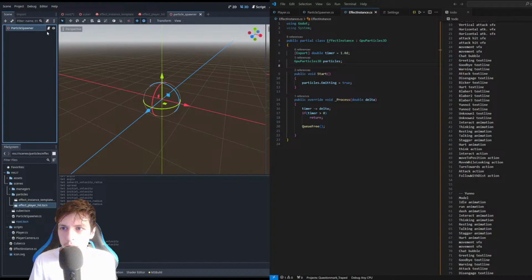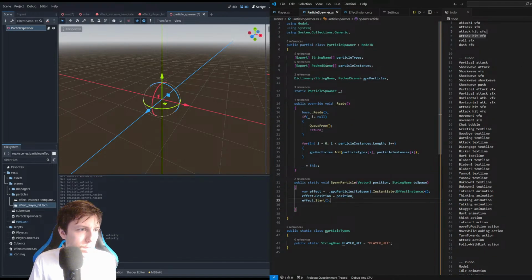Okay, and now you are going to build here. All right, so particle types. This is going to be the first one. All right, this is bad, right? I can't use this. I can't use that. I'm going to need to keep it like a simple string, and then it's going to convert it into a string name. And I can use that. Cool. Build.